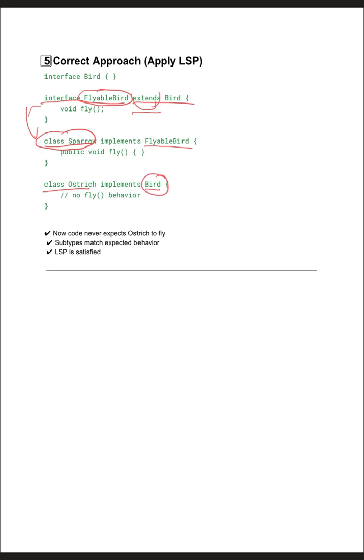It will not implement FlyableBird. So basically you have separated it into two categories, flyable birds and non-flyable birds or normal birds. So now the code never expects an ostrich to fly, and subtypes match expected behavior, and the Liskov substitution principle is followed.